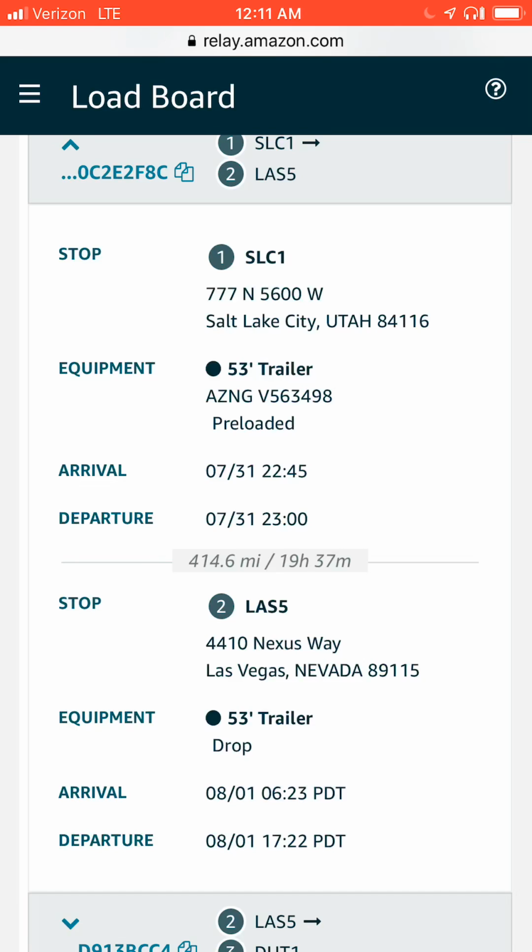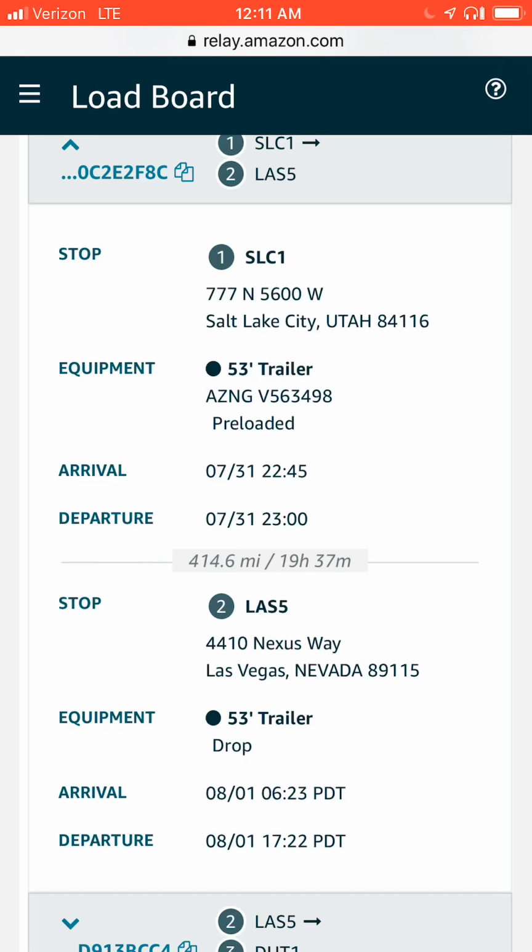Now, sometimes it'll say ready to be picked up here, but you won't get a notification on your phone. So it's a good idea to probably check for notifications or to check to see if the trailer is done through the app, just like we're doing right here. Okay. And then you can just go pick it up. Even if it's 5 hours early, just go pick it up. They're ready for it to be gone.